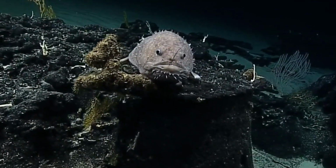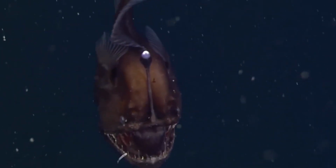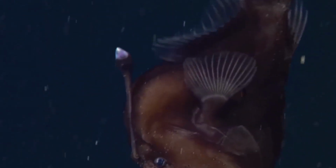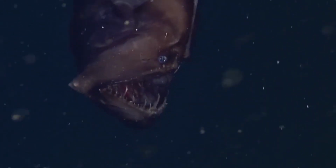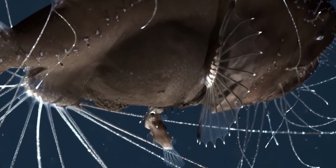A particular kind of fish known as an anglerfish is recognized by its typical hunting behavior. To attract prey, they have a lure, which is a long, rod-shaped device that extends from their head. The tip of the lure is generally covered with a bright or luminescent substance to attract food in the deep, dark seas where anglerfish live.